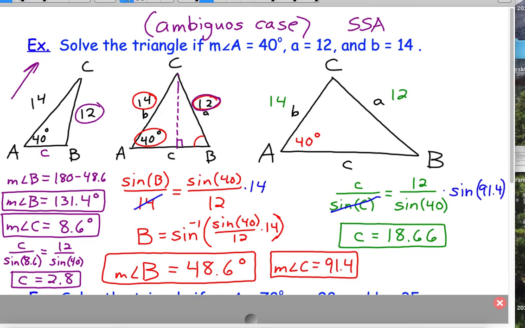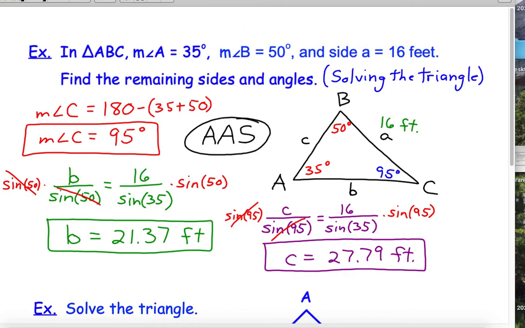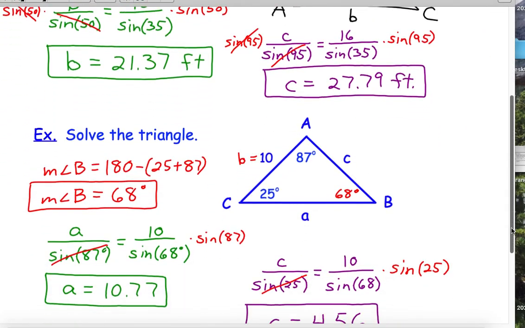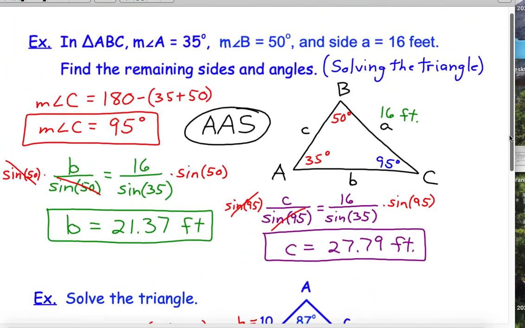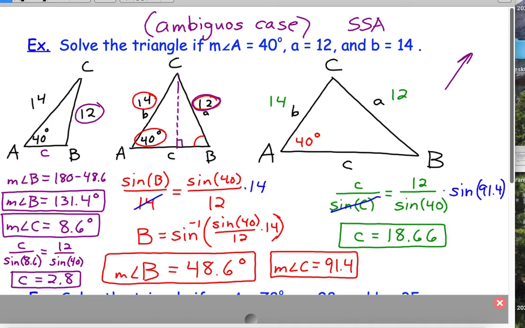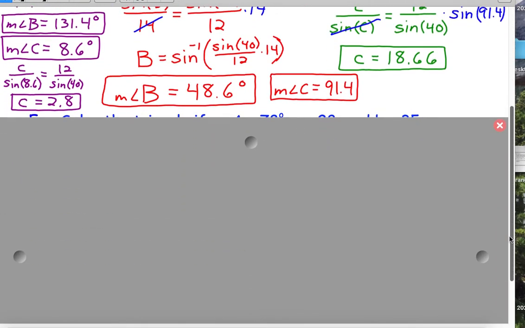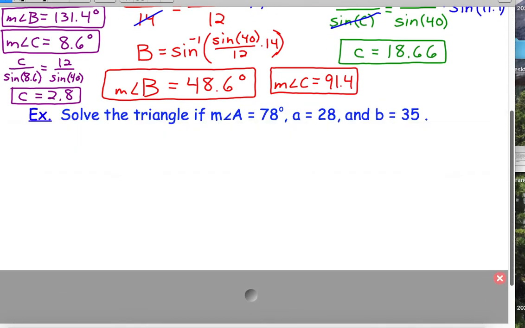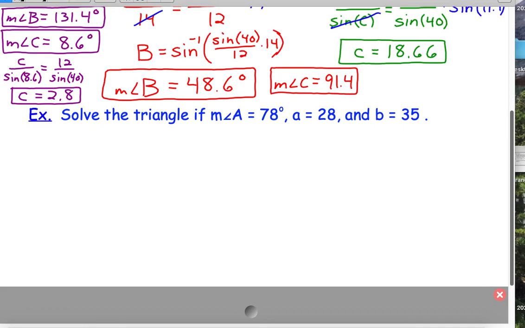And in this case, remember, they gave us side-side-angle. That was not a way of proving triangles congruent in geometry. The other two, angle-angle-side and angle-side-angle, those were ways. So we didn't have to worry about that. So that's how you know when you need to check this ambiguous case. Let's look at one more example. This might be a great place to hit pause. Try this one on your own.